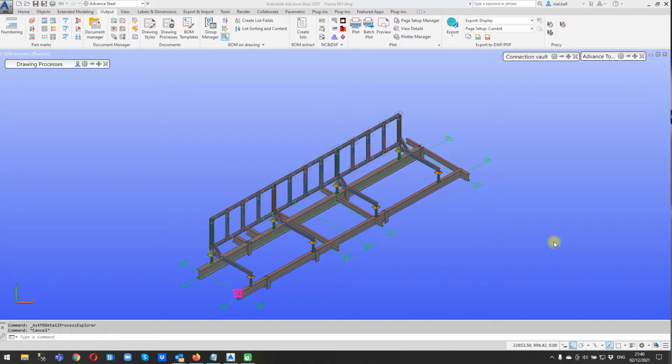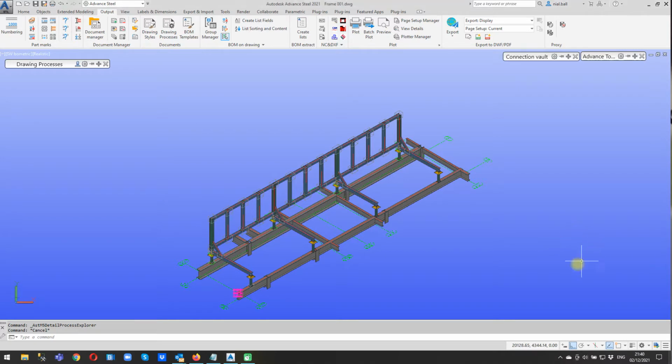I specialise in all things Advanced Steel, so training and customization, as well as drafting, so I'm at the pointy end as well. This video is part 2 of a 2-part series, and it addresses the BIM Level 2 numbering in Advanced Steel. What we did in the first video was change the prototype to reflect the requirements of the document numbering in BIM Level 2.